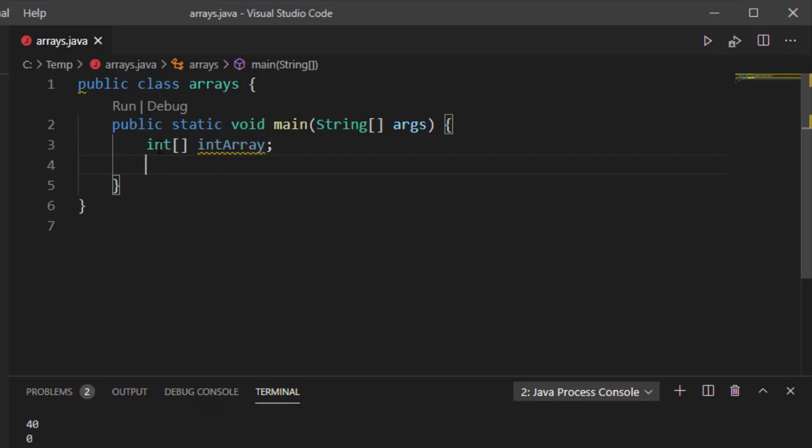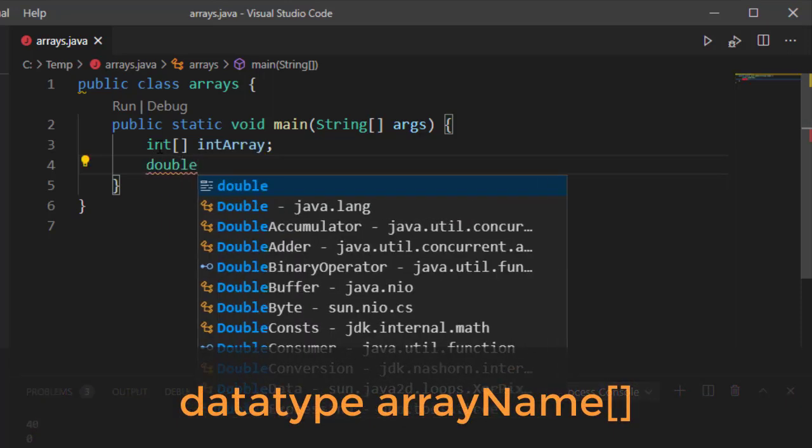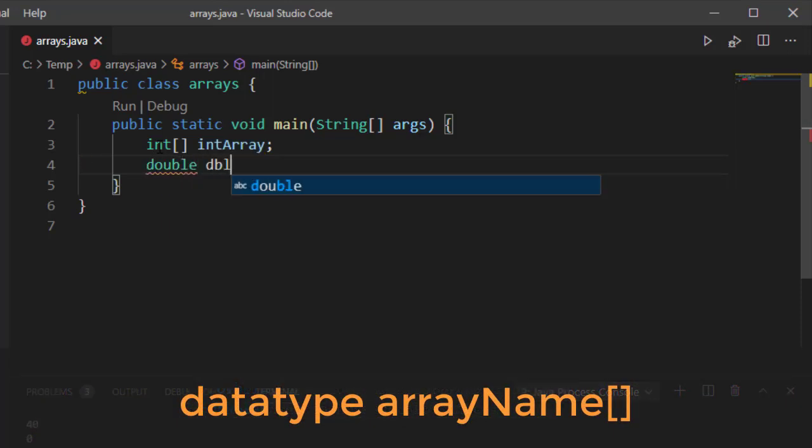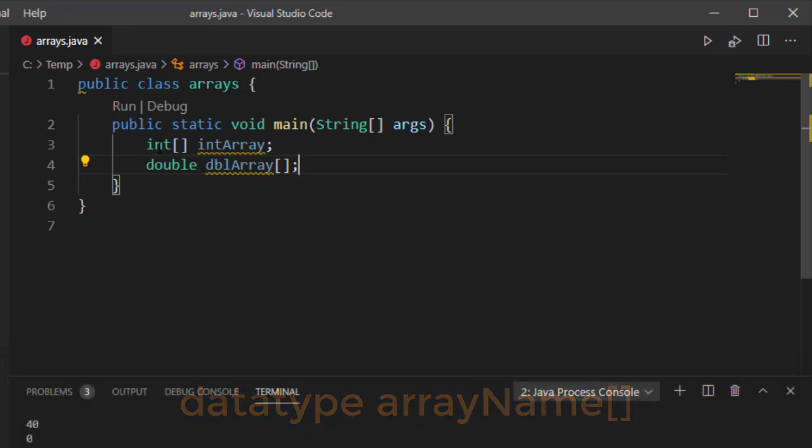There is another way I can create an array of values as well. This time, let's do it using doubles. I'll specify double, then dbl array, then put my square brackets after my variable name. Both of these are valid. While these two both create arrays, which one you choose will be dependent upon your preference and or the coding styles that you're required to follow.